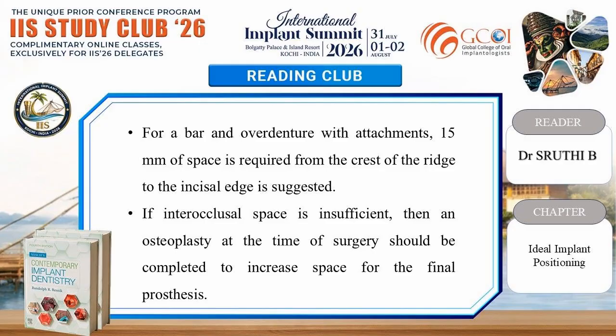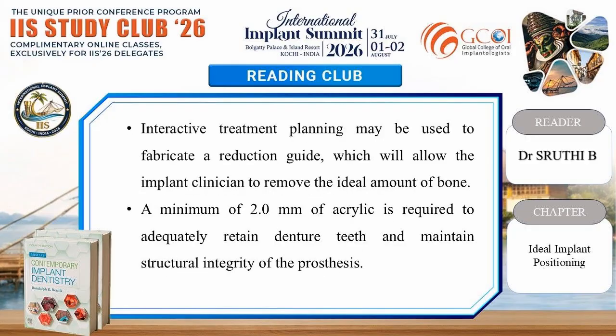If interocclusal space is insufficient, then an osteoplasty at the time of surgery should be completed to increase space for the final prosthesis. Interactive treatment planning may be used to fabricate a reduction guide which will allow the implant clinician to remove the ideal amount of bone. A minimum of 2 mm of acrylic is required to adequately retain denture teeth and maintain structural integrity of the prosthesis.